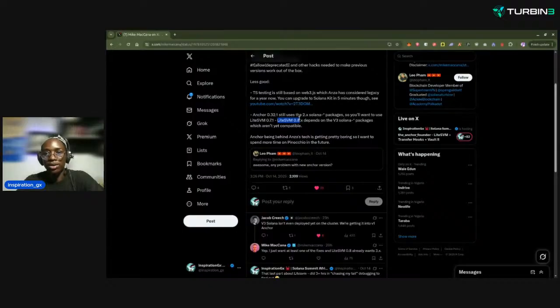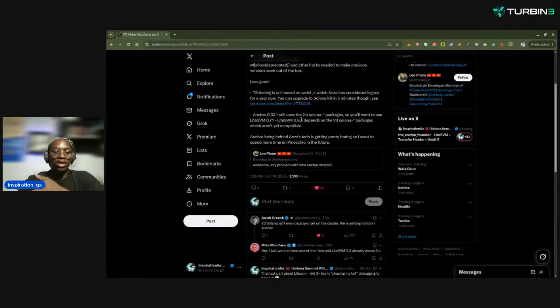And one thing that you need to know is the version of LiteSVM that you're using, and what versions of packages are compatible with that.